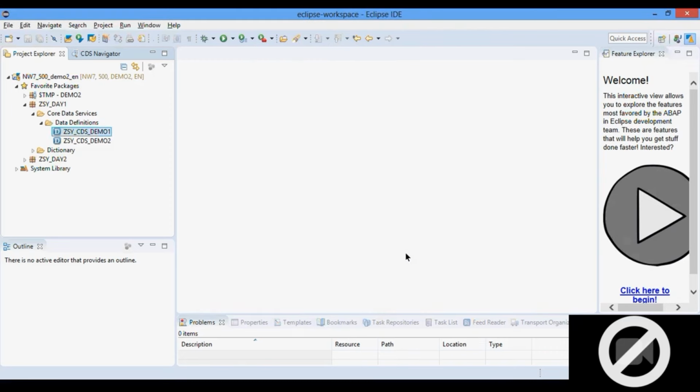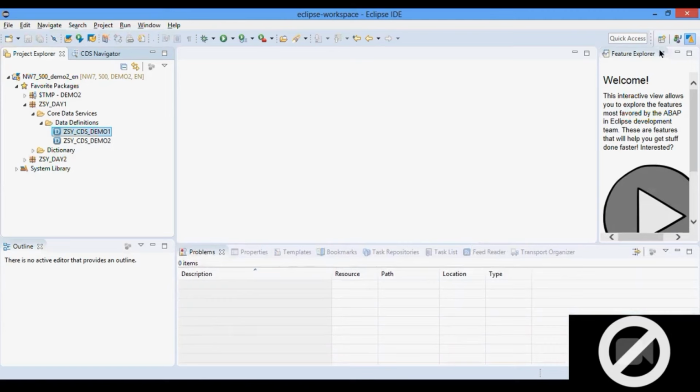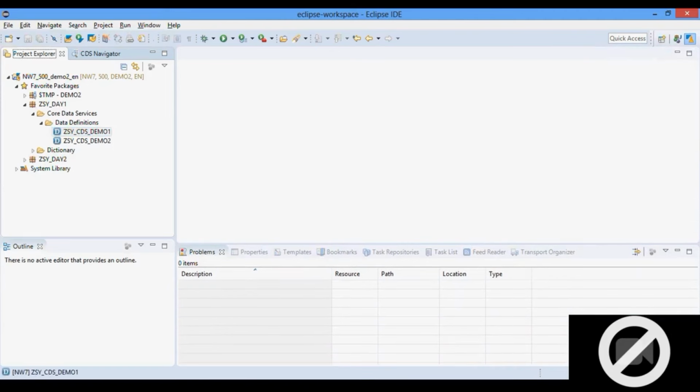Now once you have opened the perspective, these are my views: the Outline view, the Project Explorer view, this is my Feature Explorer, and so on. You can also adjust their size. Ashwini, you need to add the ABAP development tools to your Eclipse, and only then would you be able to view the ABAP perspective. In the link which we have given, we have shown how to do that. If you are still not able to do it, we will help you out after the session.